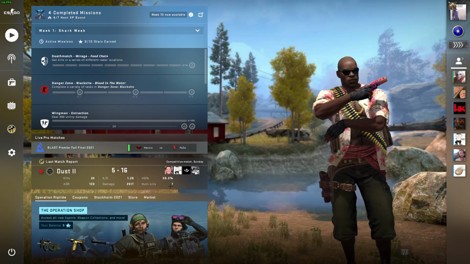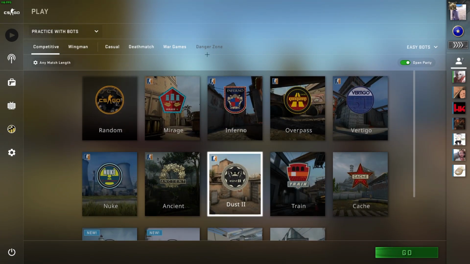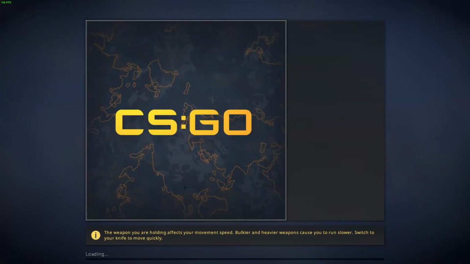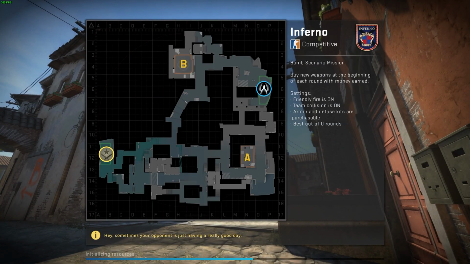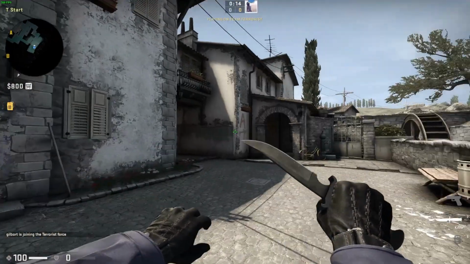Alright, now that we're in CSGO, hit play. It'll probably look like this. Yep, because you're on official. We'll go to practice with bots, go to no bots, and make sure it's on competitive, but not on official, you know, and pick the map you want. I'll do Inferno and hit go. Choose your side. I always choose T. No, there aren't any bots.